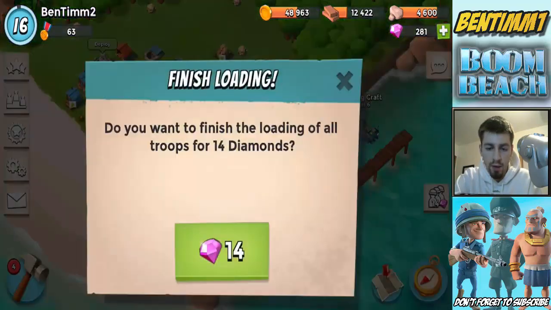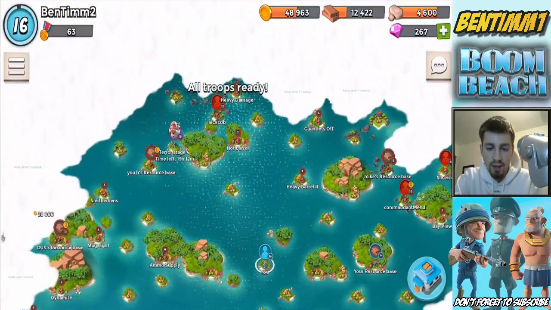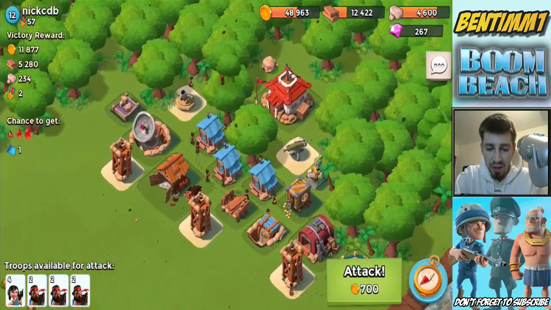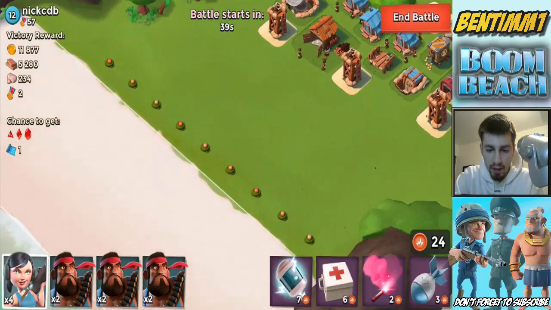Gonna reinforce though, and I still need 1,300 in stone. Attack some players here. We'll check it out. He's got like 200 something in stone. We might be able to beat his base. He does have the mines.